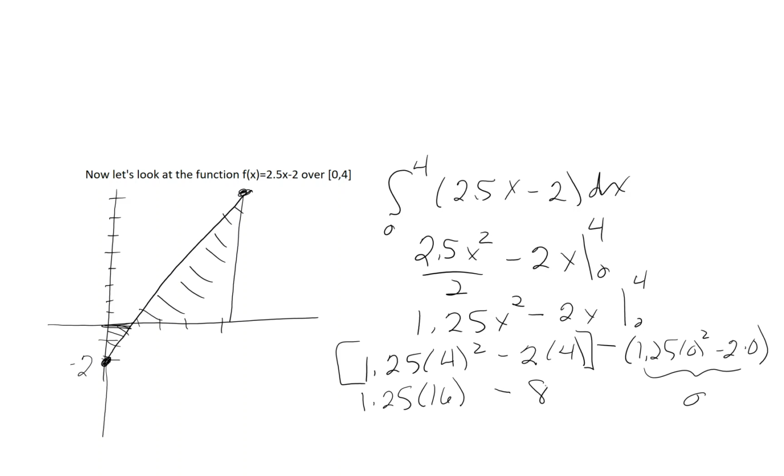Okay, so let's look at what that is. Here's the point where I'm like, oh my goodness, I didn't bring my calculator. That's okay, we'll figure it out. 1.25 times 16 should be 20. You guys can check me because I seriously don't have a calculator right now. So assuming that's 20 and I'm correct, and then minus 8, that says altogether I have 12.